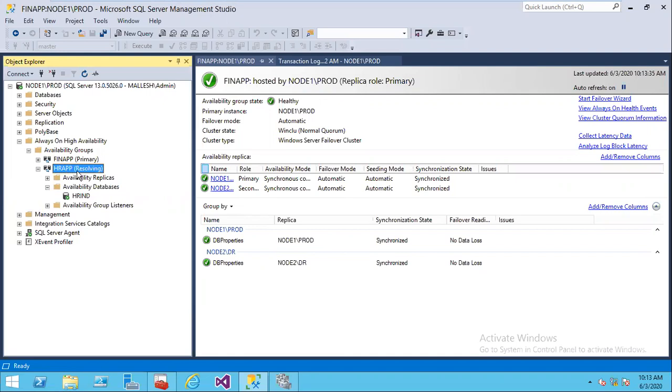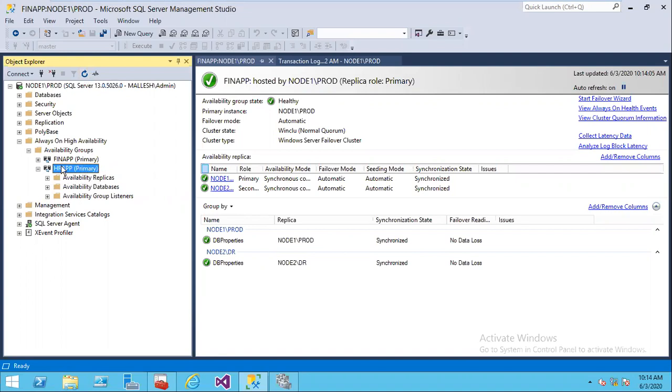Here it is in resolving state. It means that when it is in resolving state, it is not working properly. Sometimes when you restart the server, or maybe the partner server is down, we can see the resolving state. So we have to wait some time to be synced, and after that, if we refresh, it will go back to the normal state.